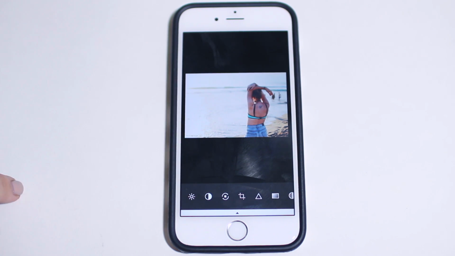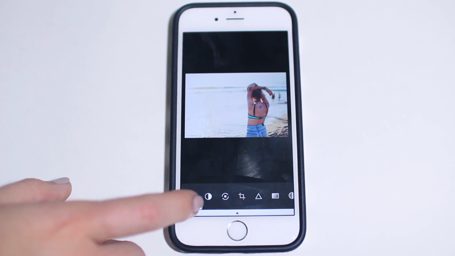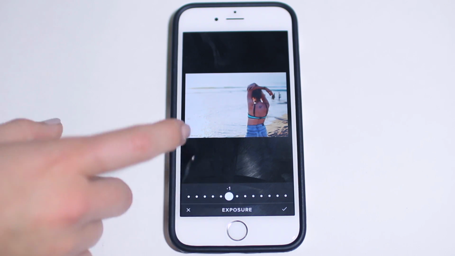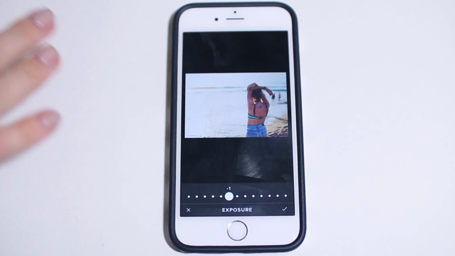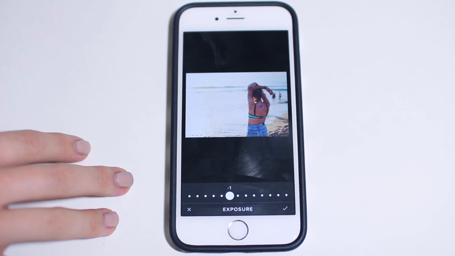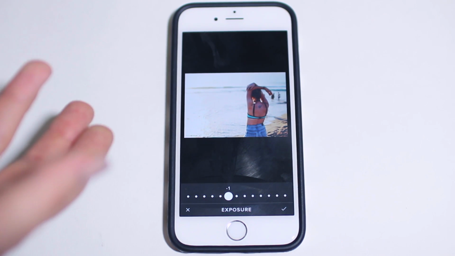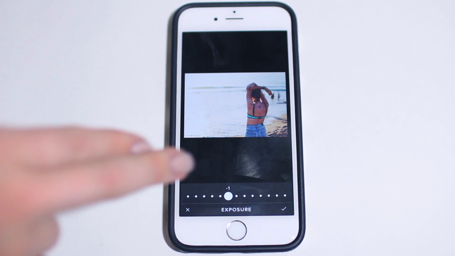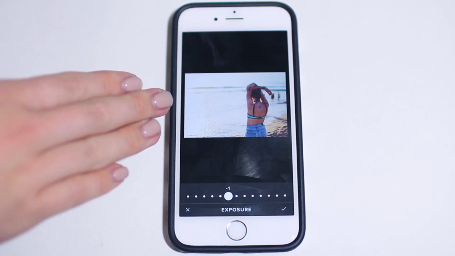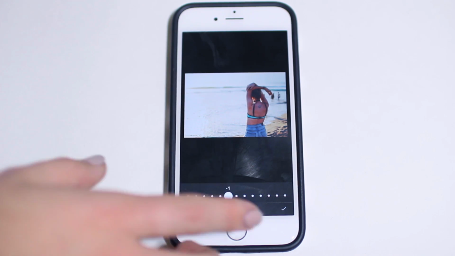So then I'm just going to go into the further editing settings, and I'm going to start by turning the exposure down a little bit. The exposure on a picture totally depends on the picture. That has less to do with the theme. Sometimes I decide that I want my theme to be a little bit darker, in which case I'll lower the exposure, but most of the time the exposure is just based on the picture itself and what it needs.